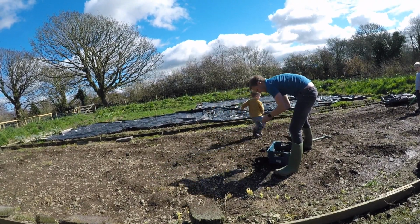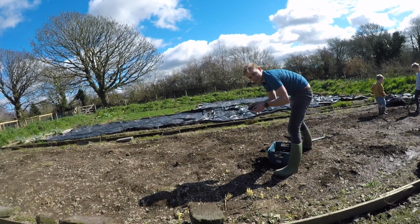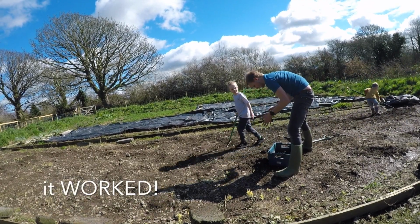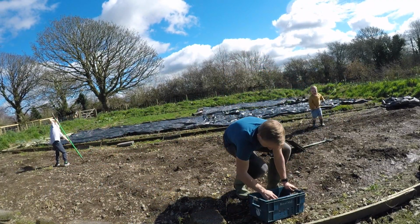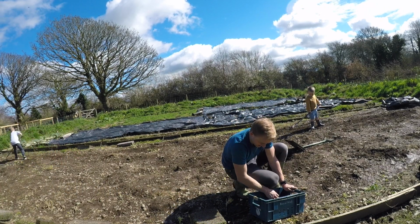Let's see. The clumps are quite big at the minute, so I wonder if we rotivate it and then try on a dry day. Let's go back, rotivate it, let it dry over the next few days, then try. Maybe that'll be better. I don't know. Daddy, I found some rocks. You found some rocks?